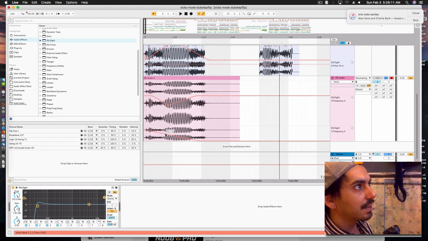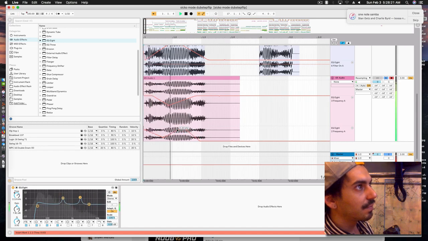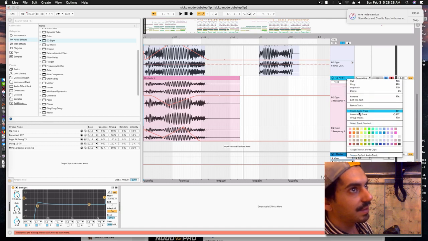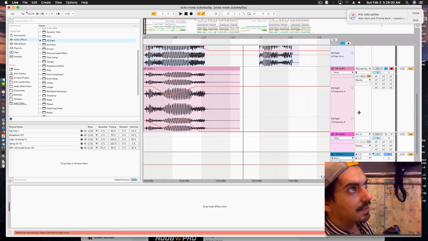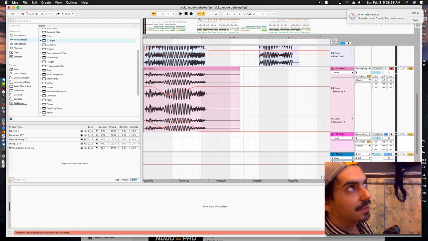We can do the opposite way. Let's see if that works. It's all experimental. Let's see what sounds right. And then once we feel that has reached the maximum potential, turn this into a resampling track. Bounce this out.